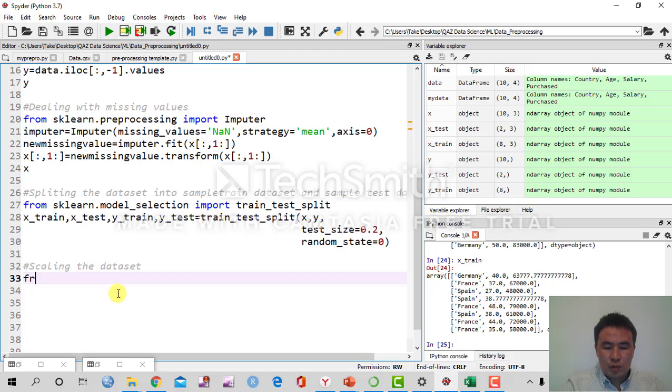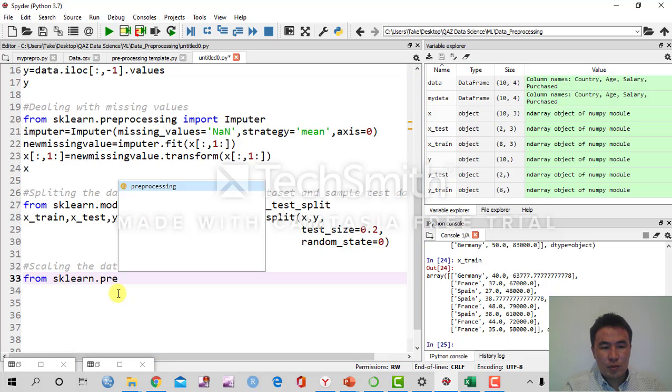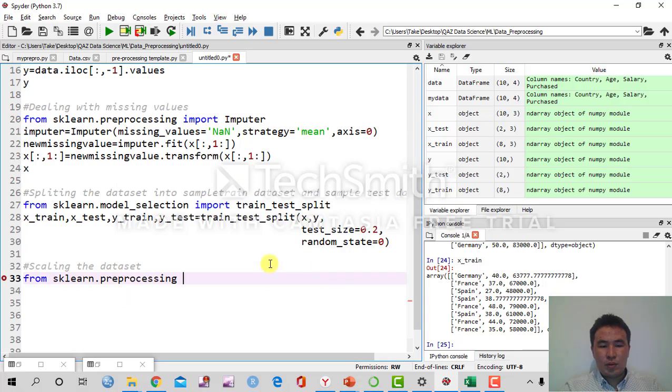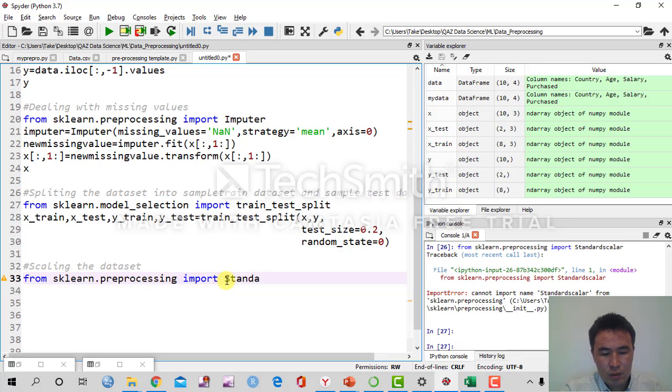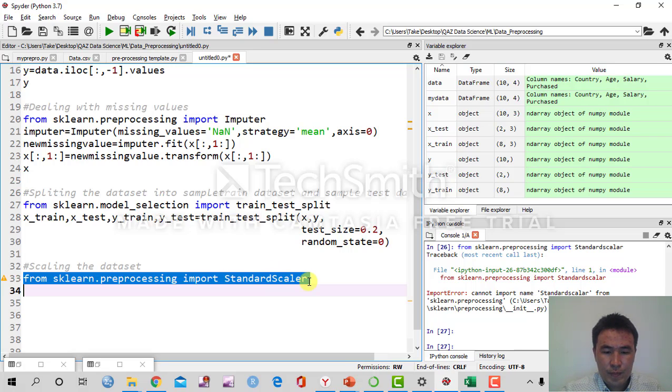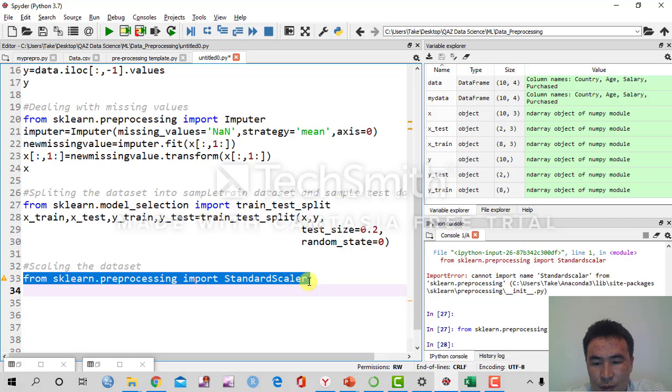From sklearn.preprocessing we are importing StandardScaler.